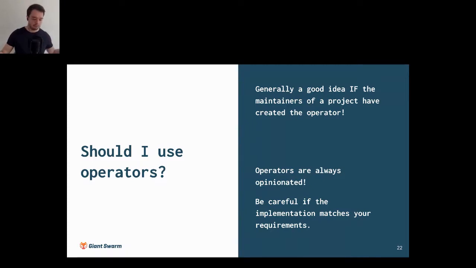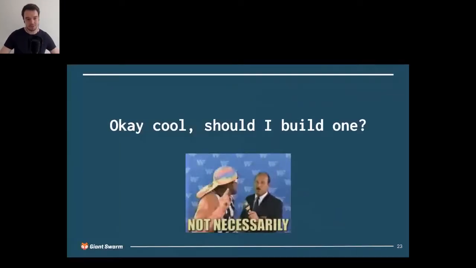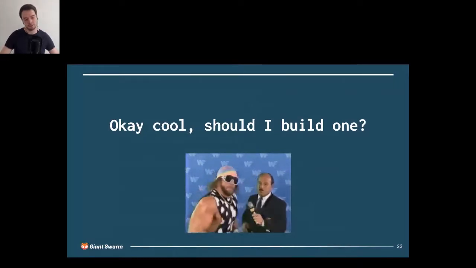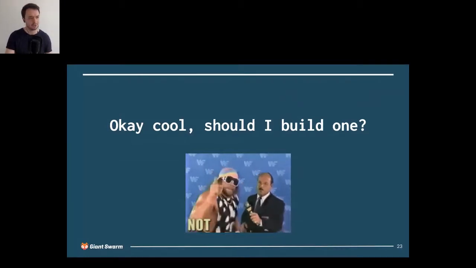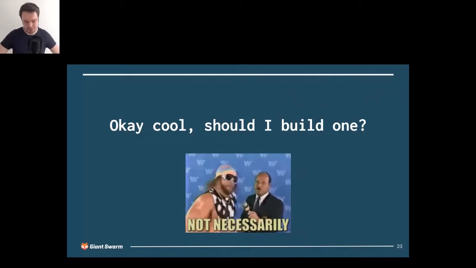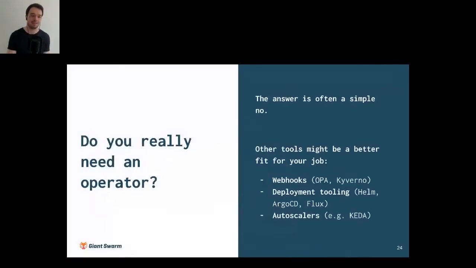Now, you have a project and you're asking yourself, okay, cool, we talked about operators now, how they work conceptually. We talked about what they do and how they look like and if we should use them. But should I also build one? Like, I have a project, should I just build an operator for it? And my answer is not necessarily. So why is my answer not necessarily? The first question you should ask yourself, do you really need an operator?